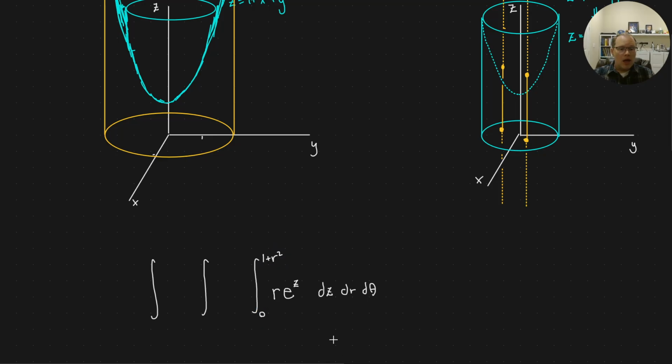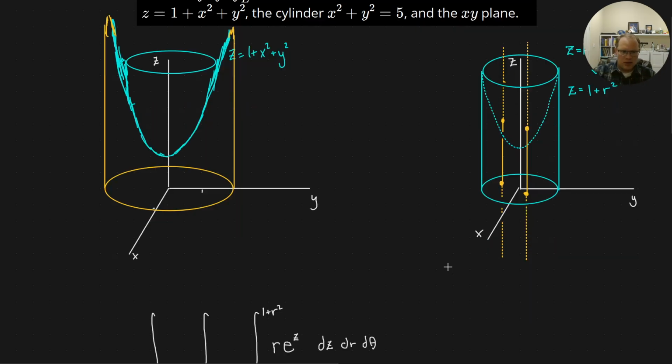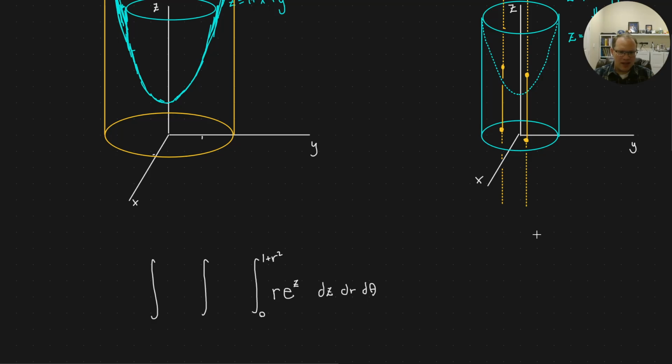Now, the first step here, we integrated with respect to z, and just like normally integrating a triple integral with respect to rectangular variables, z is both a cylindrical variable and a rectangular variable. So it does the same thing as it did before. It collapses that dimension. So I'm going to have something in the xy plane.